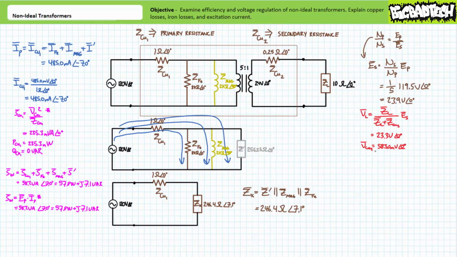More importantly, the inclusion of the series resistance accounting for the internal resistance of the secondary winding again shows that not the full voltage will be dropped across the load impedance. Ohm's law demonstrates that the series combination of the small resistor accounting for the internal resistance of the secondary windings and the load impedance will draw roughly 2.3 amperes of current at an angle of 0 degrees.